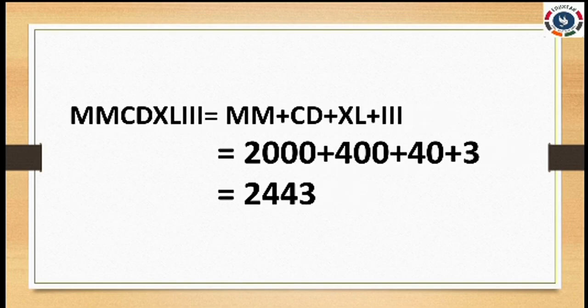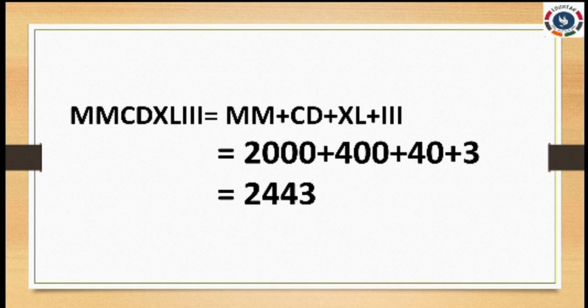Now you see here MCDXLI. Now you have to expand it separately. MCDXLI is equal to M. It comes under 4-digit number, isn't it? 1000. So I'm writing first M separately, then plus CD. C is 100, D is 500.